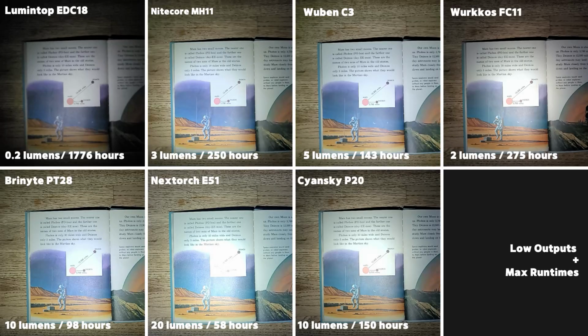Now we're going to bring things in much closer for a comparison shot of each of these lights on their lowest or moonlight output modes, with the output and max runtimes listed on the bottom. The lights were held at about 1.5 feet or 0.5 meters away from the book. The Lumintop EDC18 is on the top left, and that light has the lowest output at 0.2 lumens and the longest runtime at 1776 hours, which is roughly 74 days of continuous runtime, which is really impressive.